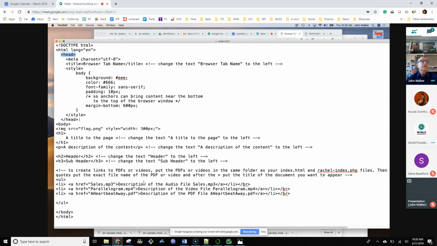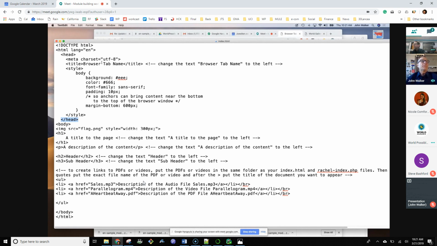Now, the next one is a little more esoteric. This is the head, and this is just basically information that's needed. But again, notice that there's a head tag, and then there's a closing head tag. And we can see something is inside because the two head tags enclose it, and the rest of it is stylistically indented. We have other stuff. We have a meta tag, which is setting the character set.